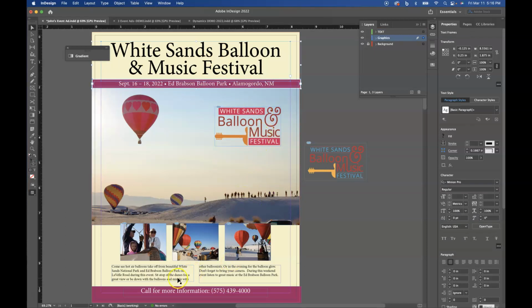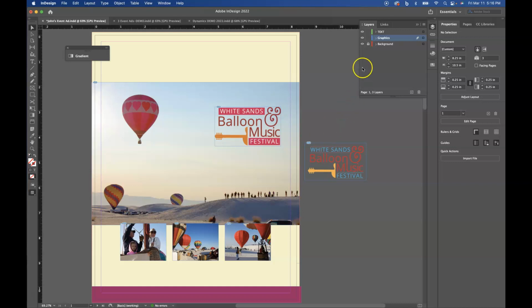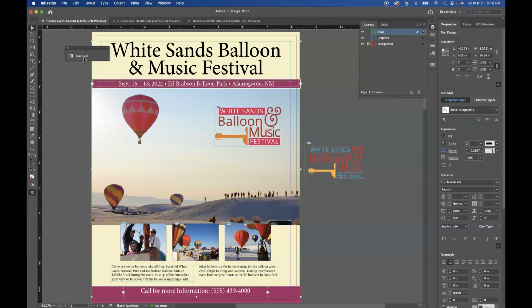You could even put the logo in there if you want to, and I'll select these and this, and I'll Command X or cut, and then I'll go to type or text, and then paste in place. So I'll use the menu version of that.